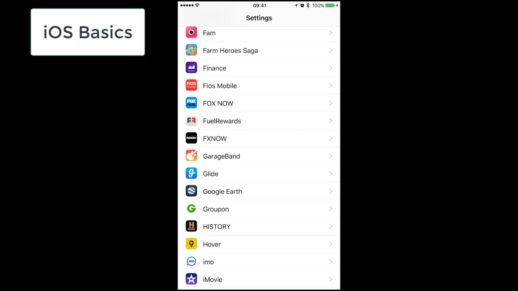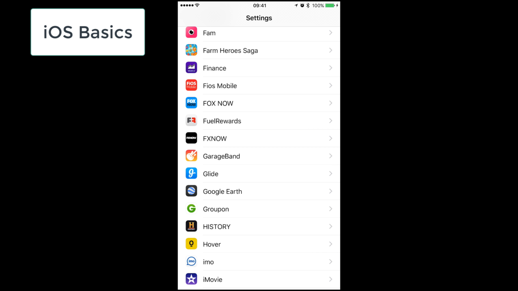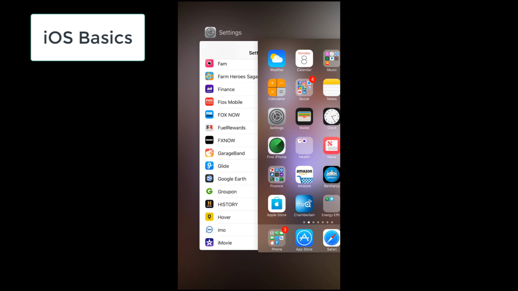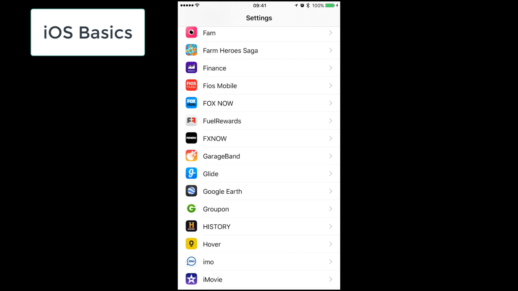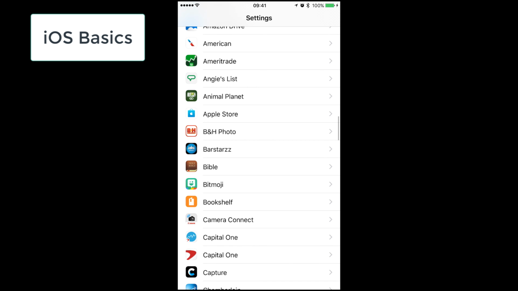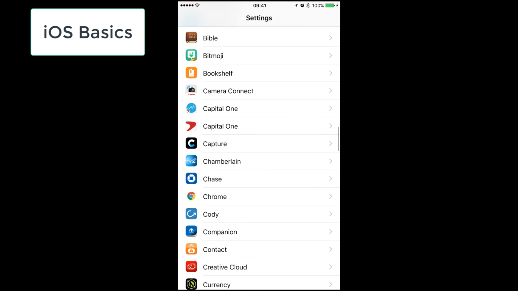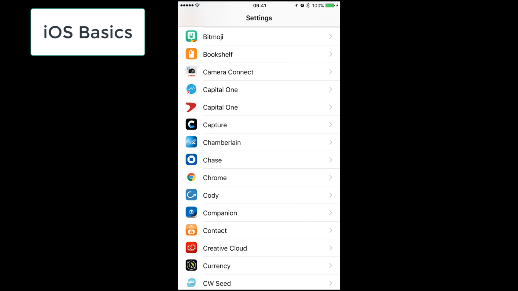We covered what handoff is. If you have more than one Apple device, you can start doing something on one, and if you double click the home button on another device, it will show up at the bottom. It actually shows up on computers and laptops also. And we covered location services and iTunes. We didn't really cover iTunes, maybe that'd be another topic for another video. We did cover Apple TV, not Apple TV itself, but accessing the TV app and the television stations apps, and iMessaging or text messaging.